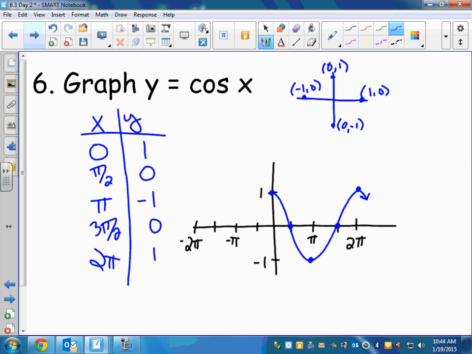Something else really important is thinking about that even function. Cosine is even like x squared, which means on the other side, on the negative side, it's going to be exactly the same. Because it's an even function, it's the same on both sides. So at -pi halves, it's back at 0. At -pi, it's down to -1. -3 pi halves, back to 0, and back up to 1. That would be 2 full periods of cosine. You can definitely see that they're similar to each other, but they start at different spots, so it's important to know that.